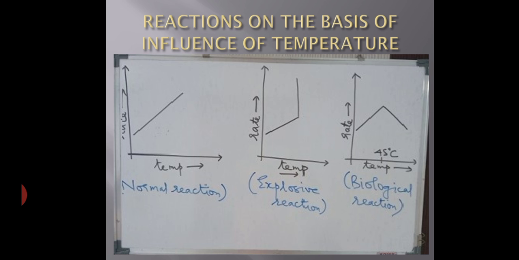Now the next thing you are seeing is the types of reactions on the basis of the influence of temperature. These are the different types of reactions shown here. The rate against temperature; in the first graph the label is not coming so clearly, so I am reading it out. In the y-axis the rate is there, and in the x-axis the temperature is there. In all the cases you can see the rate against temperature, but I have shown different types of graphs. This is a normal reaction, the reaction I was talking about just now.